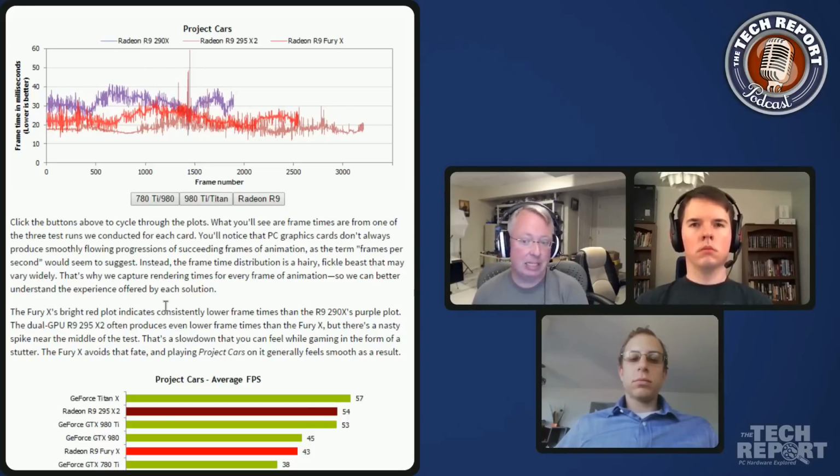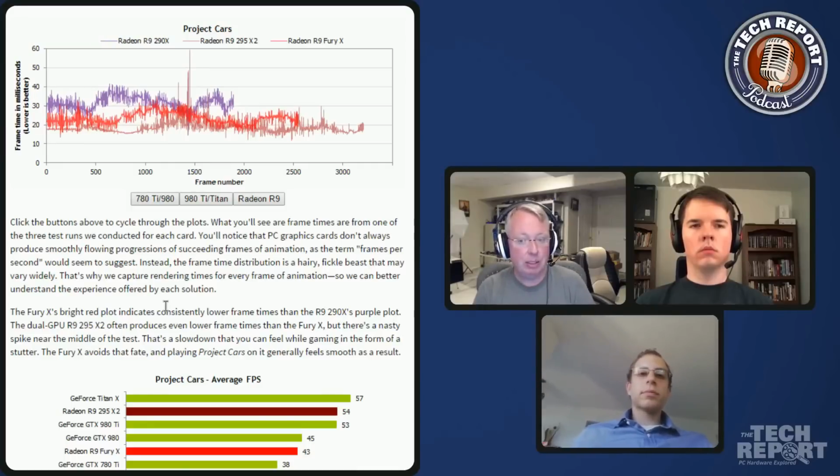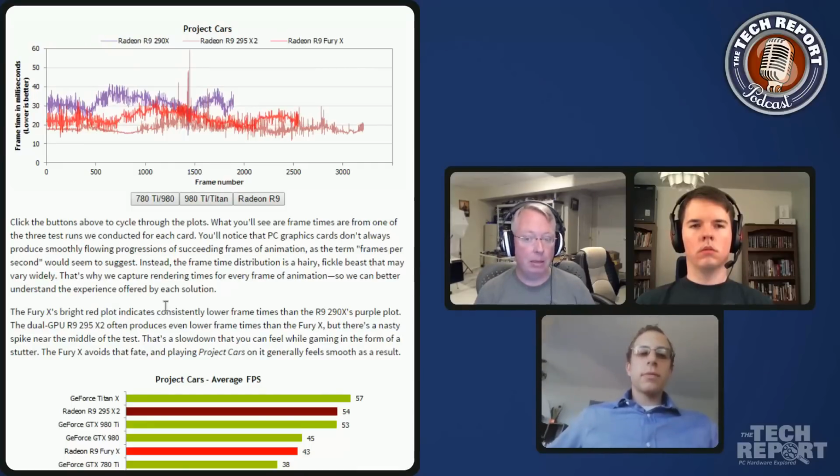Because the way that FPS tends to be presented, you're averaging over a second. And in the span of 1 second, you could have a 40 FPS result that is just a series of frames that are about the same time each, or you could have a bunch of really fast frames and then one super long frame time where you had a hiccup and things are slow. The qualitative difference between those as a user is huge, but the quantitative difference with just an FPS average is nil. And so it masks potential problems.